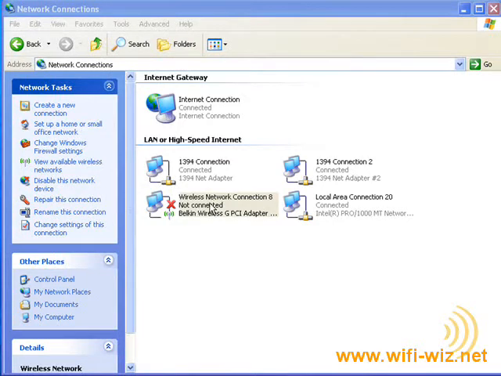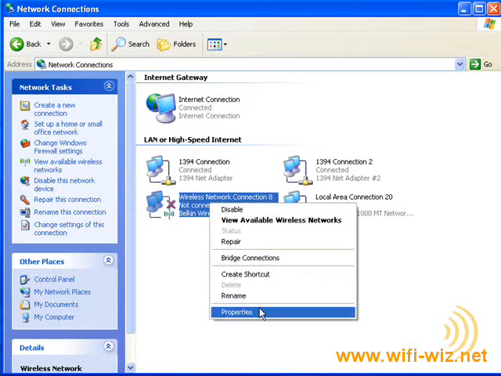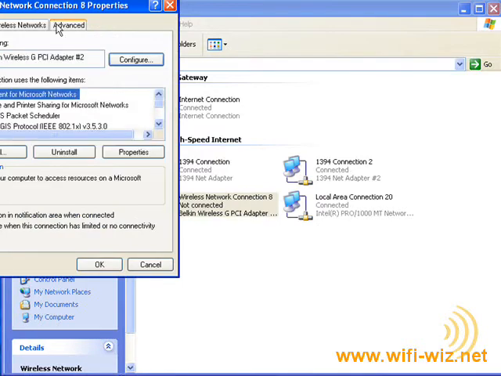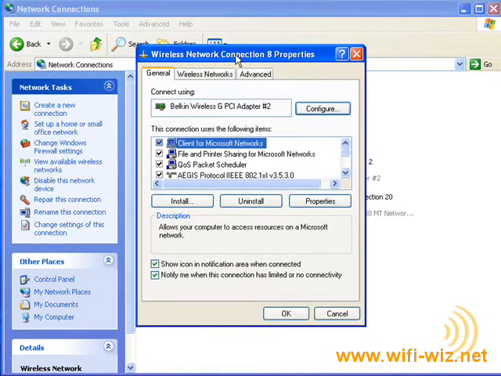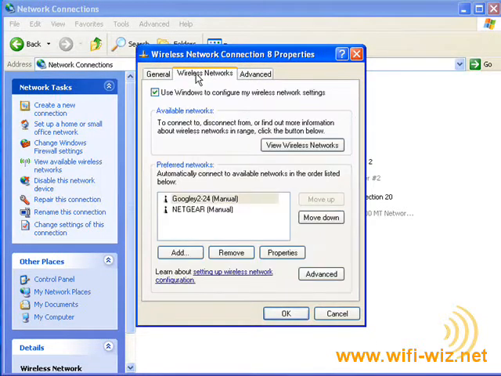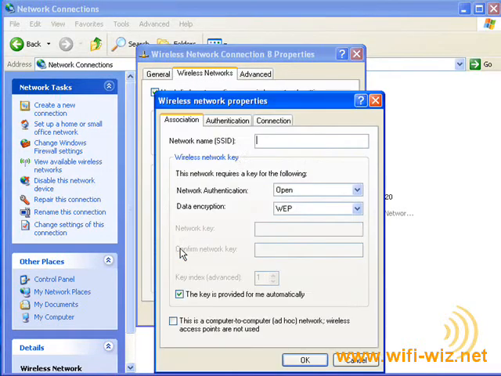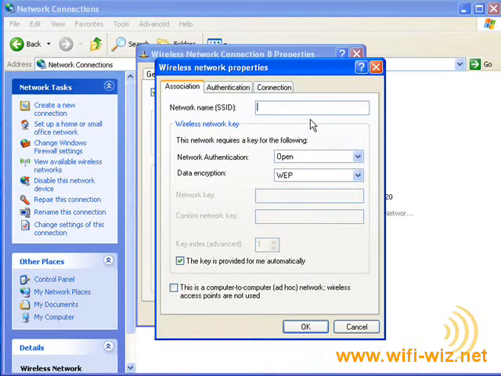Okay, so let's get back in here and create a profile for the Ding Dong network. So we go to Wireless Networks and we click Add. What we're going to do in here is add our SSID, place our encryption type in here, and then copy and paste our network key into here. Now unfortunately, because of the way this thing is set up, we can't enter our parameters in that order. We need to do things kind of backwards.